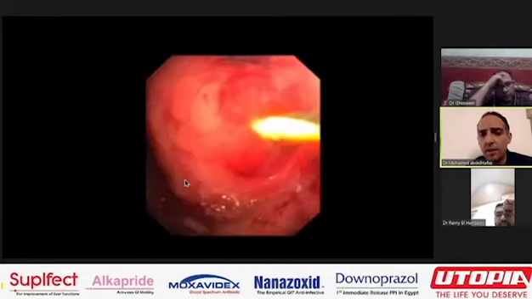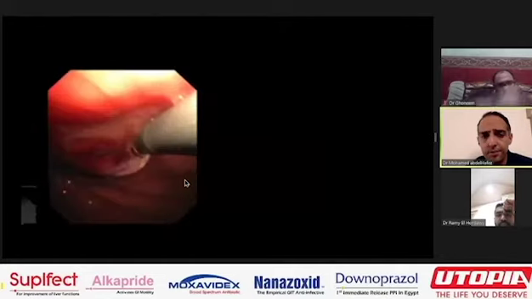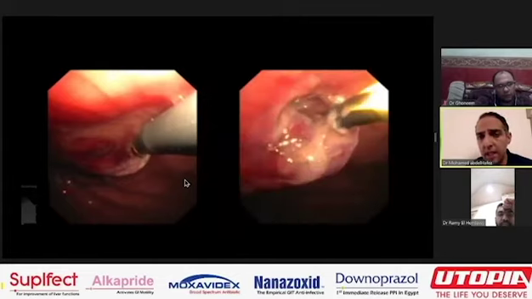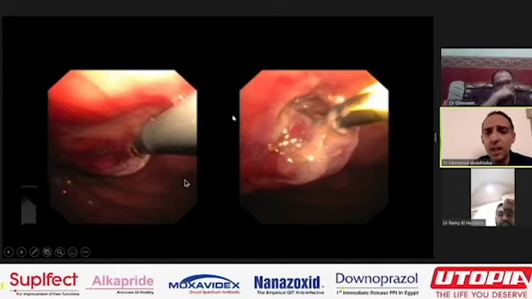Here's the wire from the stomach, a guide wire. Then you pass your cystotome. This is a 10 French cystotome, which has the advantage that you can pass 2 wires. There are different cystotomes on the market. Choose whatever you feel confident with and make sure that it will allow the passage of 2 guide wires.